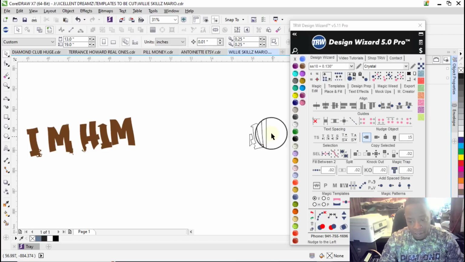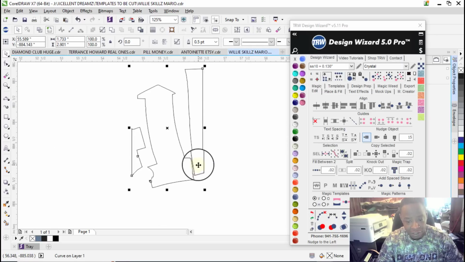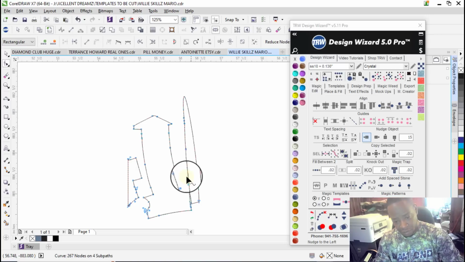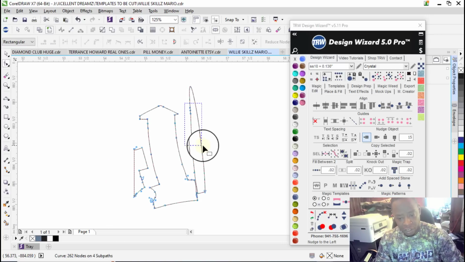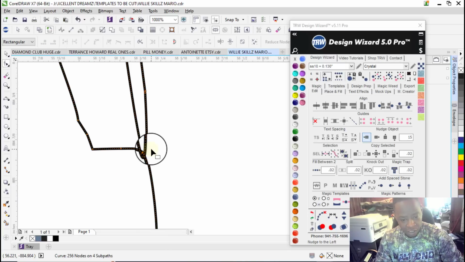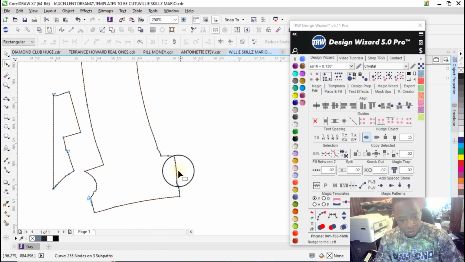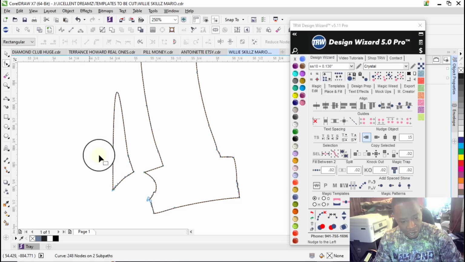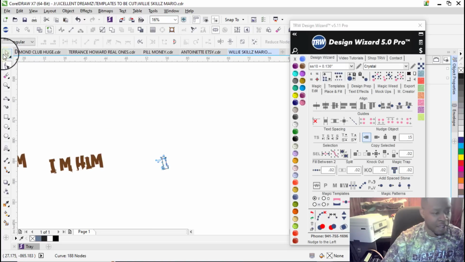Now we can go in there and double click, and let's just delete this. Delete all of this, that corner without touching the eye. Boom. Let's get all of that. Alright, so now we got our piece, right?